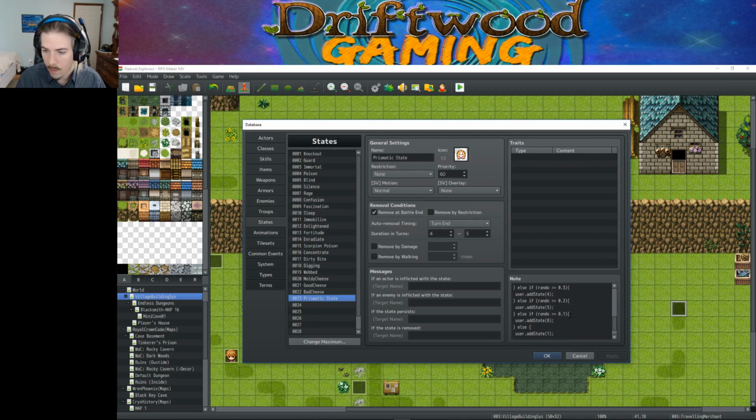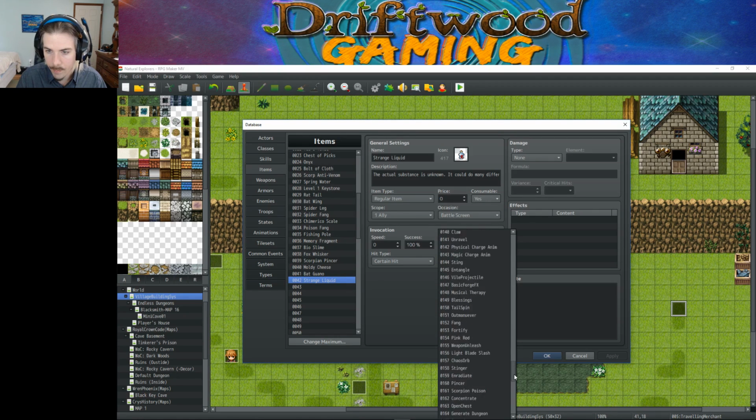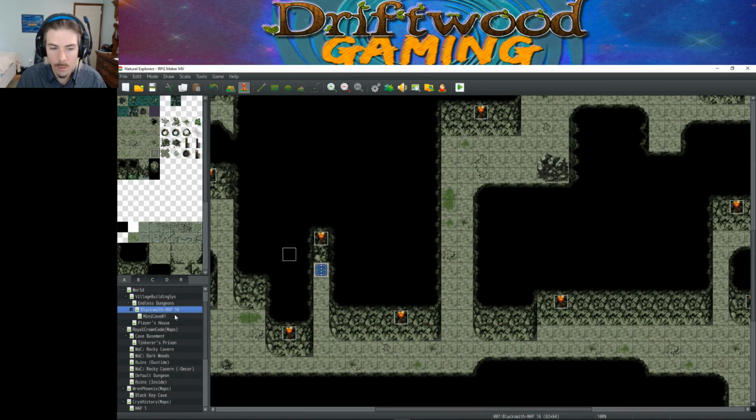Now on the state, we'll give it a state animation. 186, I don't remember. Yeah, and 185 will be the strange liquid. We'll repeat the process, and in the initialization event, award some of these.